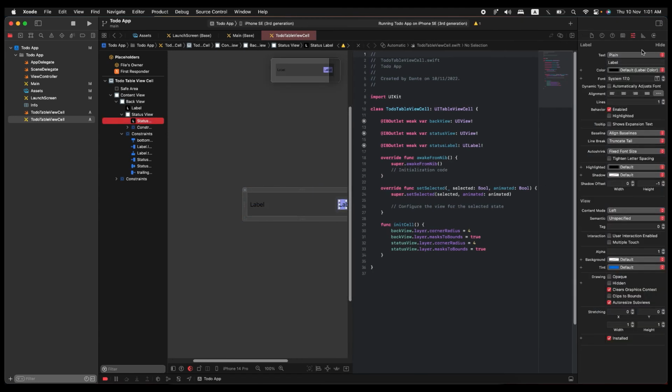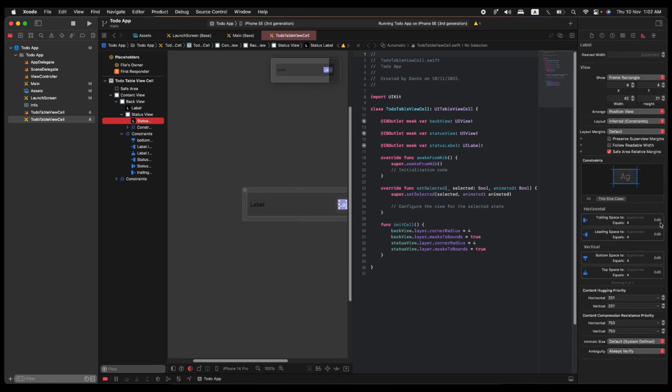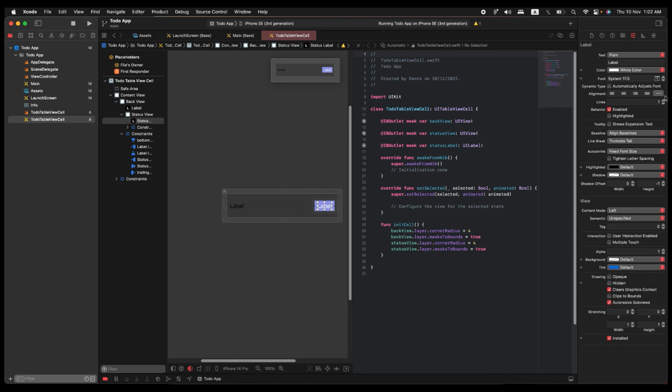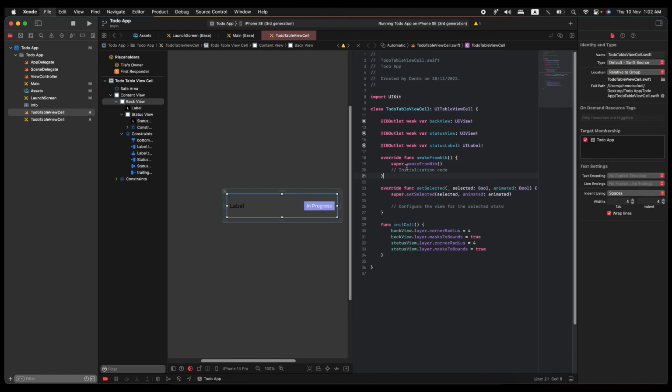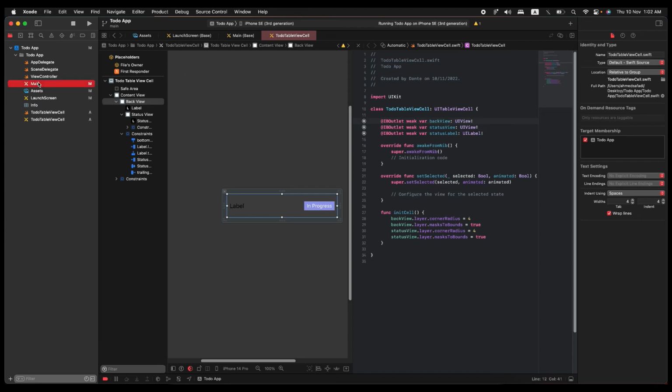So this should be white, and let's increase a little space from the left and right, from the leading 8, from the trailing 8, and then let's make this a small size, and we change it to "In progress." That's cool. Now we finish the cell. That's wonderful. Now let's go back to the main storyboard.